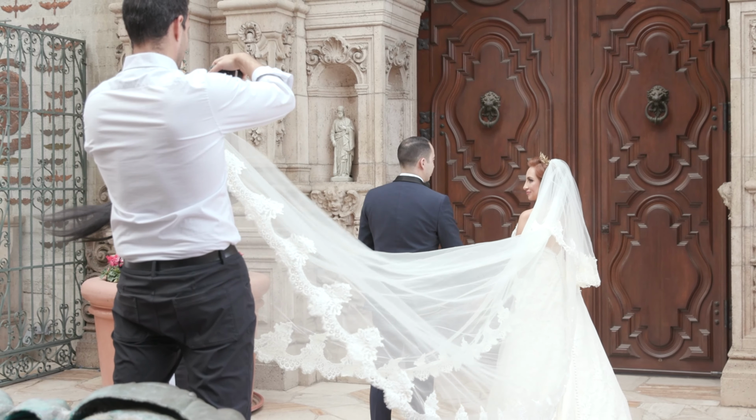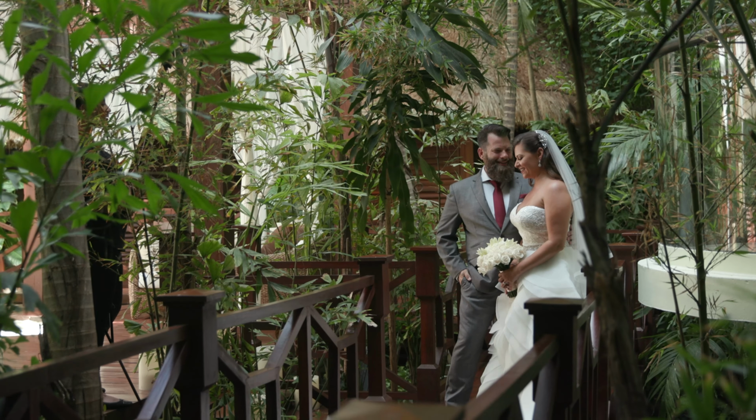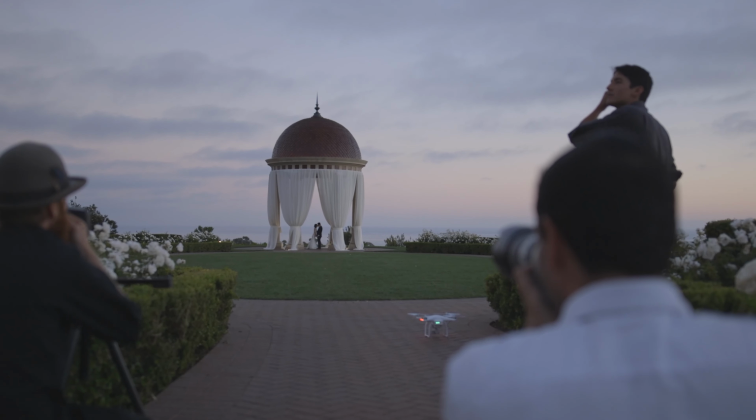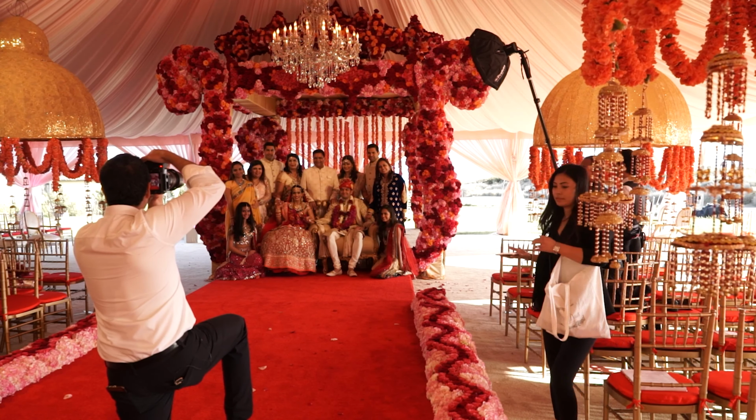I'm going to tell you a story on this side, because when it comes to wedding photography, there are no do-overs. The wedding day comes, this is a once-in-a-lifetime event for your clients. They're paying a lot of money, especially with high-end weddings. The entire event costs a lot of money. There are no redos. So that means rain or shine. That means whether you're feeling sick or feeling great, it doesn't matter. You have to deliver on the day that you are contracted.